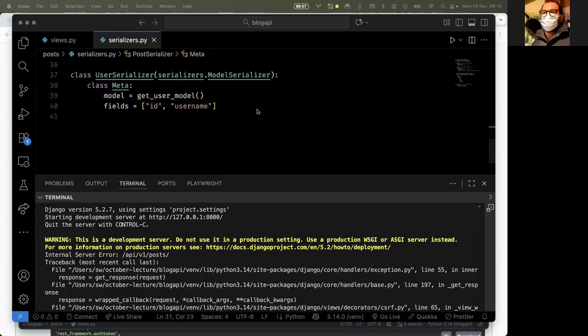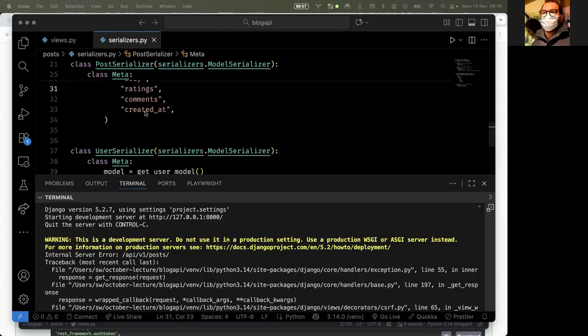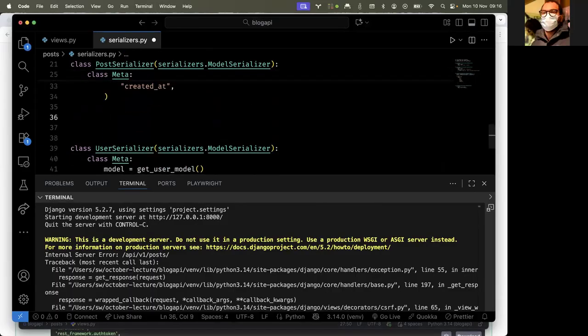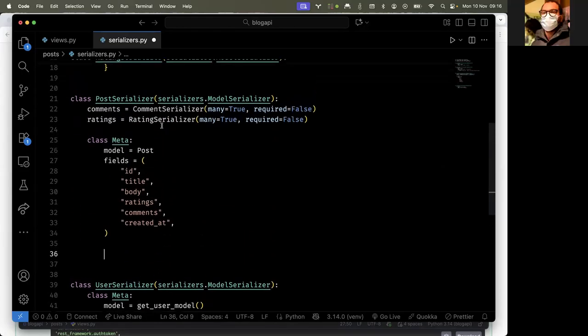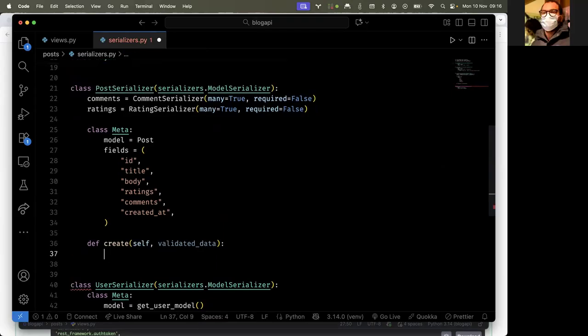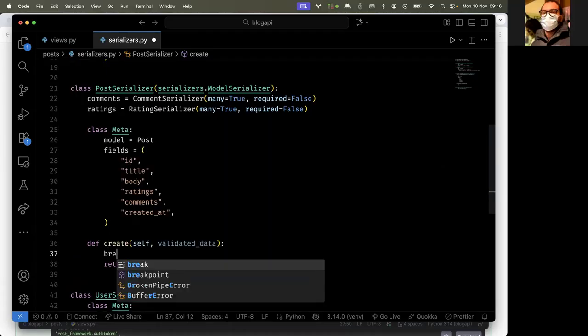Yeah, turns out for this to work, we need to create in the serializer of interest another method, also called create, for self, validated data. And I'm just gonna do this and put a breakpoint.